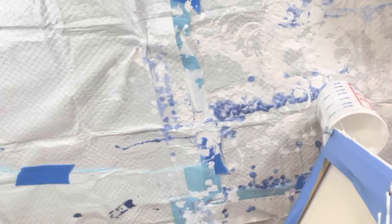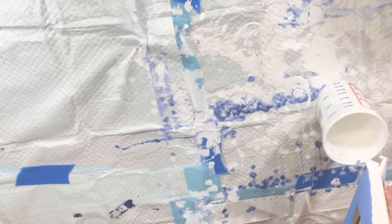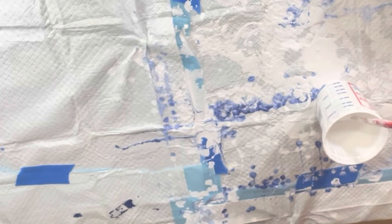There you go, yeah. You don't have to get it in there, that's fine. Okay. And then make it to the other corners, if you can. If you can't, that's all, we have extra. Well, there's still more in there. Yeah, there's still more in there. Actually, maybe I'll put more on there now.